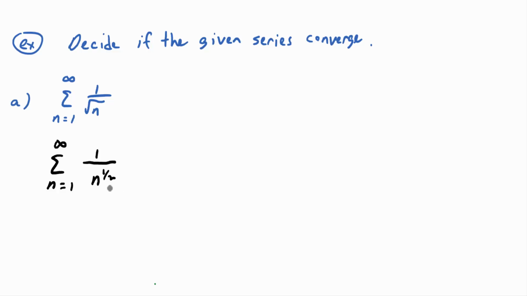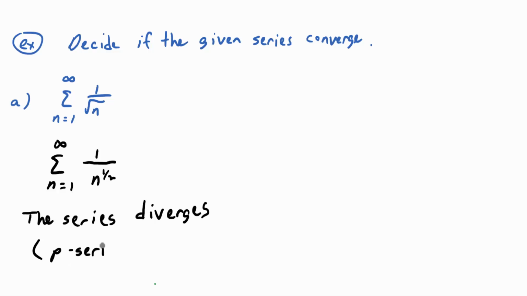I'll just say this. The series diverges, but we need to justify our answers here, so I'll just put in parentheses p-series to indicate I know it's a p-series, comma, what does p equal? You already said it. 1/2, and I should compare it with 1. It's less than 1. So that's in parentheses, that's my justification for saying it diverges. And on every test you apply, there should be a sort of justification.